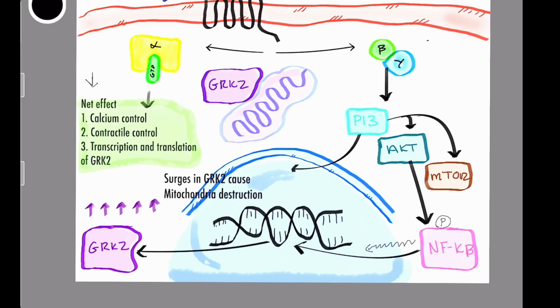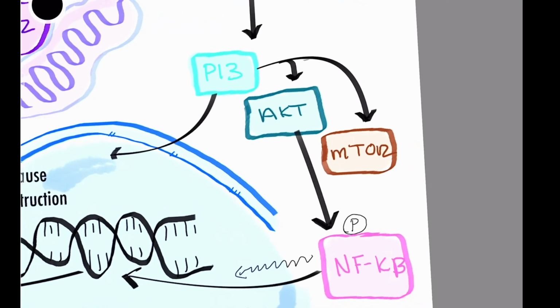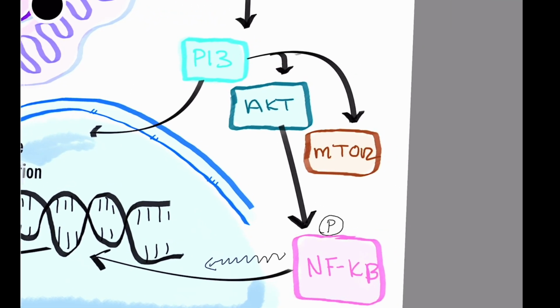So please look at this over and over again. Watch this as much as you can. Draw it, pause it, draw it. Make sure you understand all of these things. And with these proteins right here, if you don't know what they are, it's okay. Just be familiar with them. Just know that PI3K is a protein, and I put this on that cheat sheet I gave you. Know that AKT is a protein. Know that mTOR is a protein. Know that NF-kappa B is also a protein. So all these proteins, they interact with one another. They just exchange phosphates, and they turn each other on or they turn each other off.